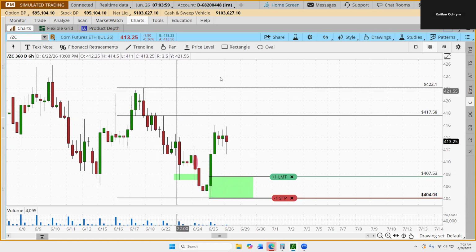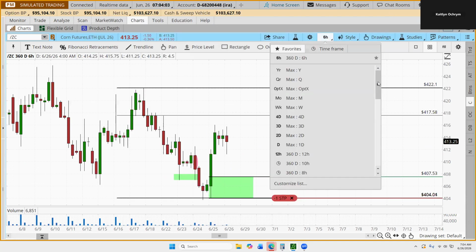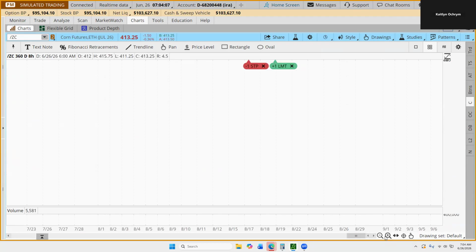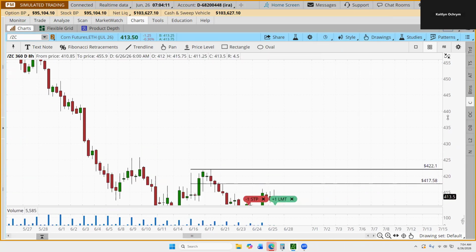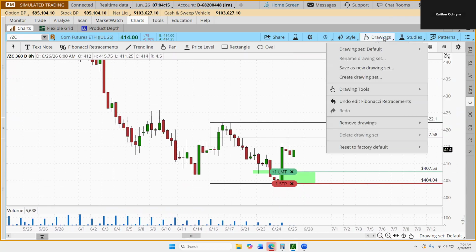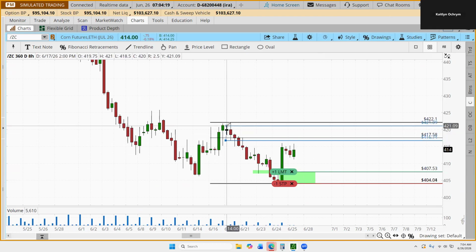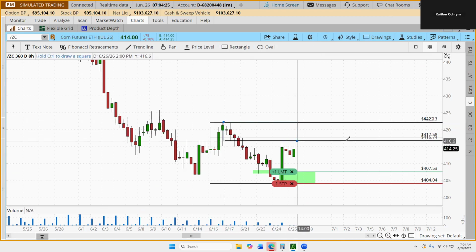You can see that this is starting to turn into what looks like will end up being a zone. I'm going to go up to an 8 hour. Let's see. I've got an activated doji there, so I'm going to look to set up the short as well with this doji. And what I would encourage is to set these both up in a sim account and watch them and see what happens.